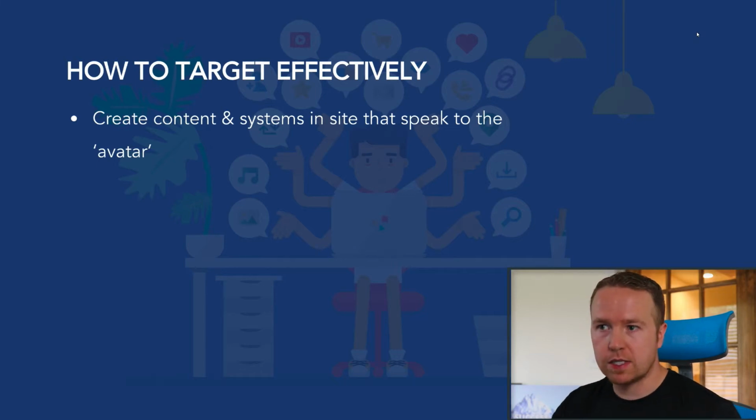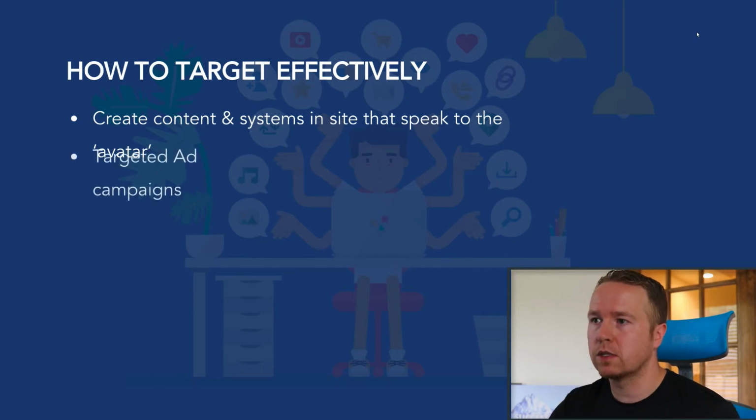The MacBook Air is the same product, but it's sold in different ways to different audiences. So if you are a student, you'll get a different sales page. If you're a business, you'll get a different sales page. If you're just the average consumer, you'll get a different sales page, and so on and so forth. So your avatar, you've got to create content that speaks to your ideal audience.